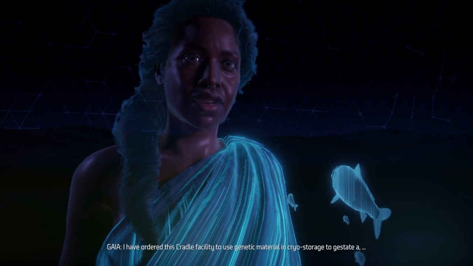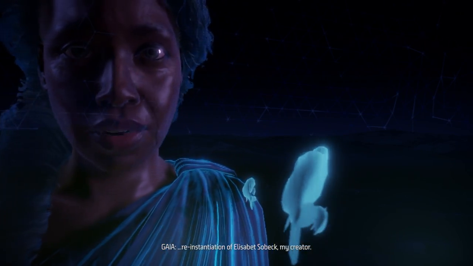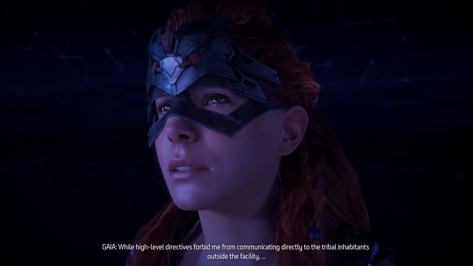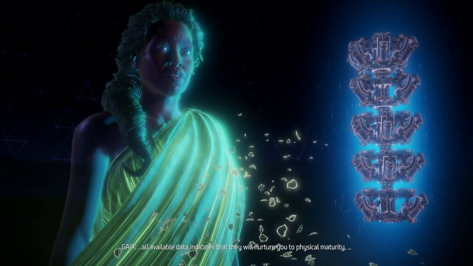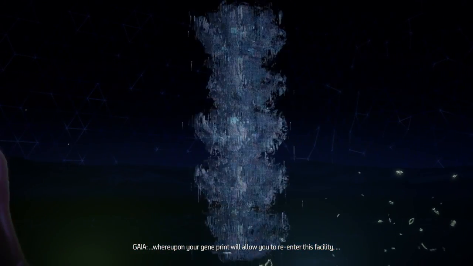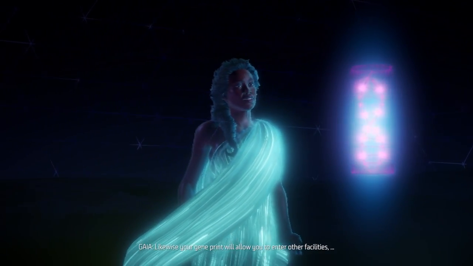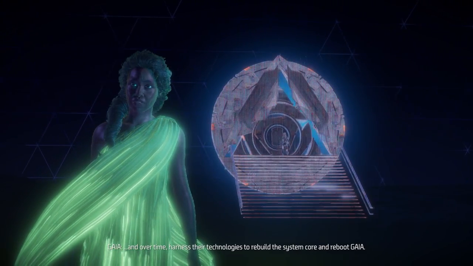You are my solution. I have ordered this cradle facility to use genetic material in cryo storage to gestate a reinstantiation of Elizabeth Sobek, my creator. While high-level directives forbid me from communicating directly to the tribal inhabitants outside the facility, all available data indicates that they will nurture you to physical maturity, whereupon your gene print will allow you to re-enter this facility, obtain one of the focus devices stored below, and view this message. Likewise, your gene print will allow you to enter other facilities, and over time, harness their technologies to rebuild the system core and reboot Gaia.